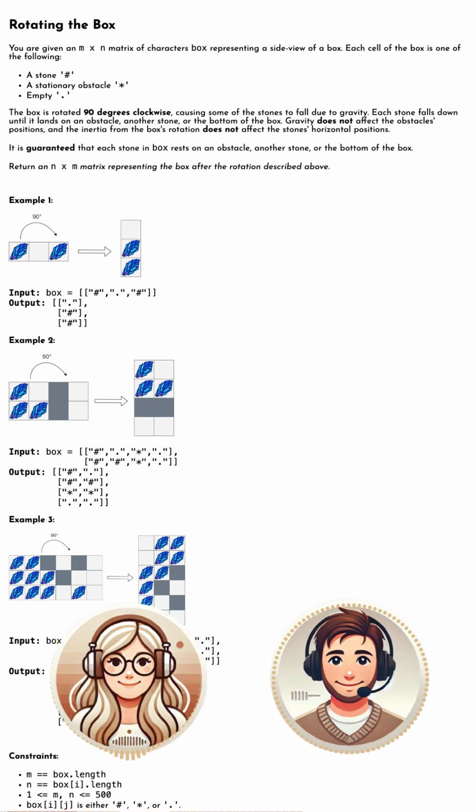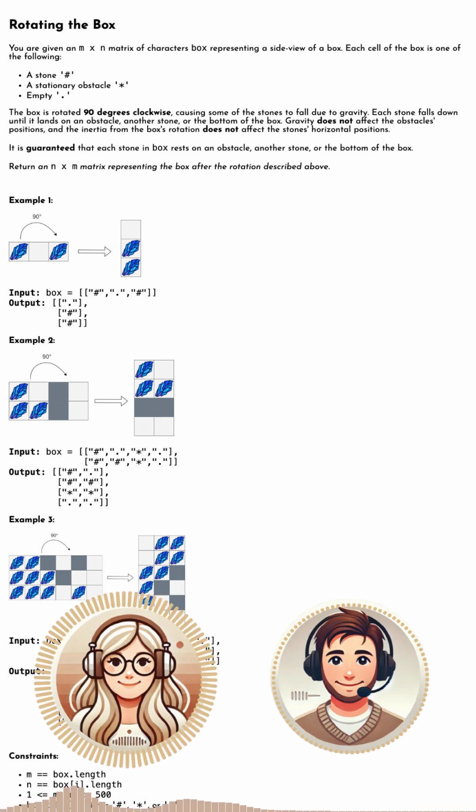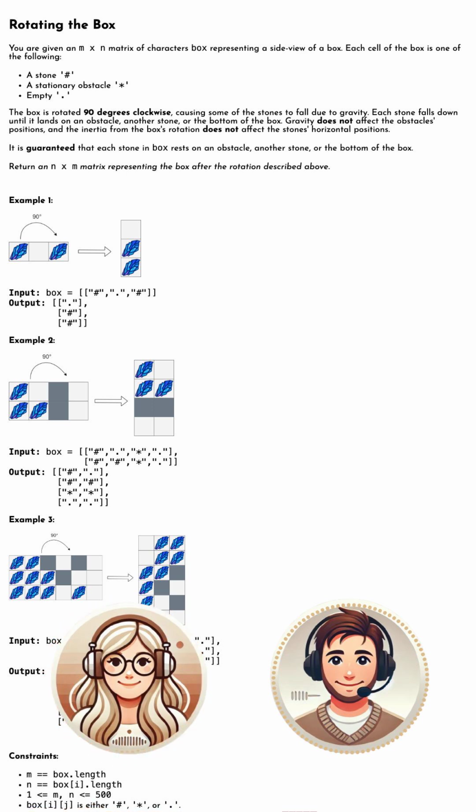Okay, I see. So the pointer acts like the obstacle is the new bottom of the column. So yeah, stones will fall down and stop right before they hit it. Exactly. By resetting the pointer like this, we make sure our simulation is doing things right, keeping the stones from going through the obstacles. Okay, the logic is making sense. The pointer is always showing the lowest open space, either at the very bottom or just above an obstacle.